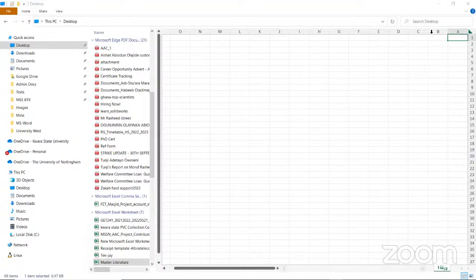Now, the first thing I want to write here is author. Usually, authors in a paper are many, but 2 particular authors are significant. The first author, and then the corresponding author.